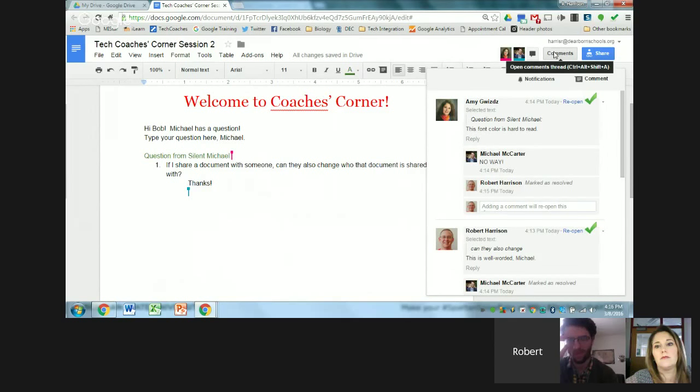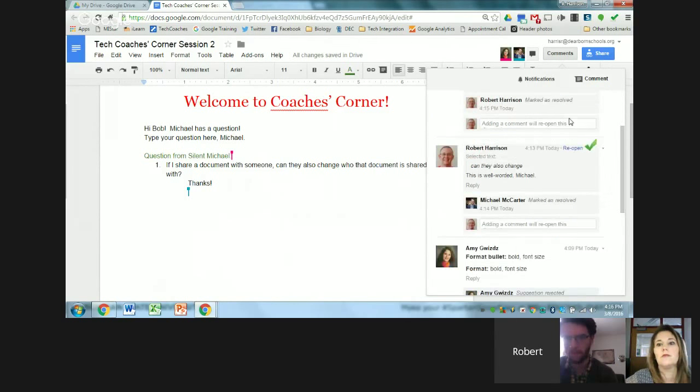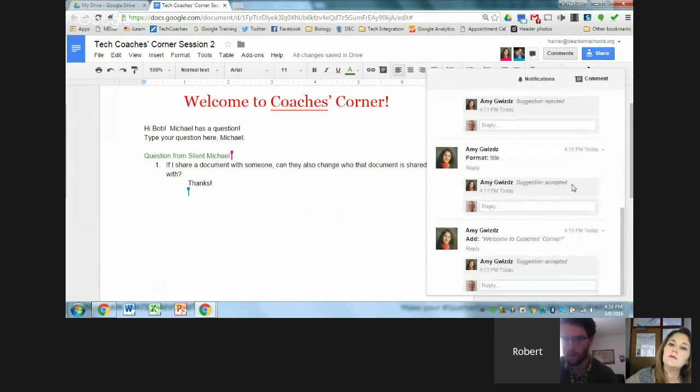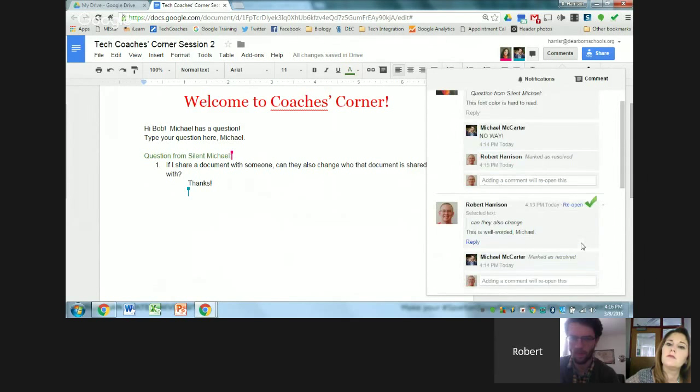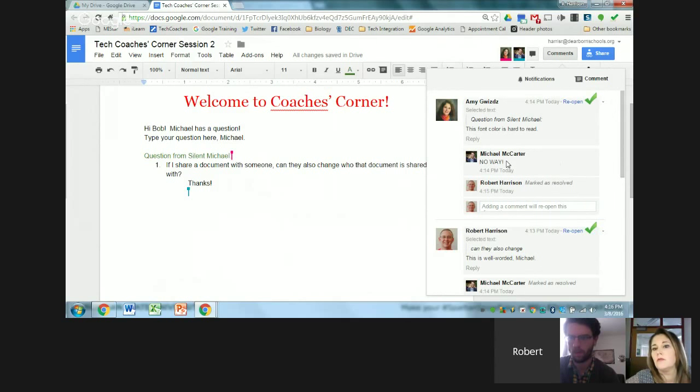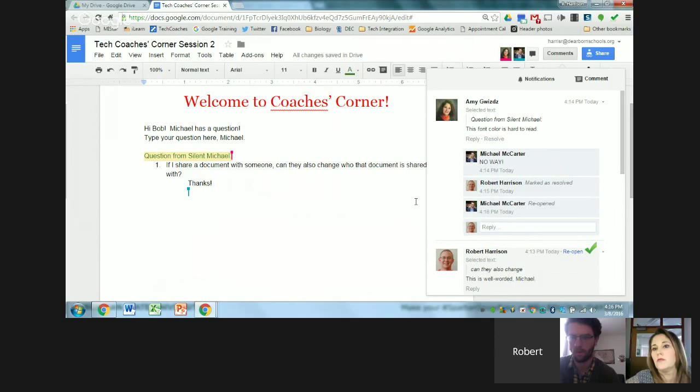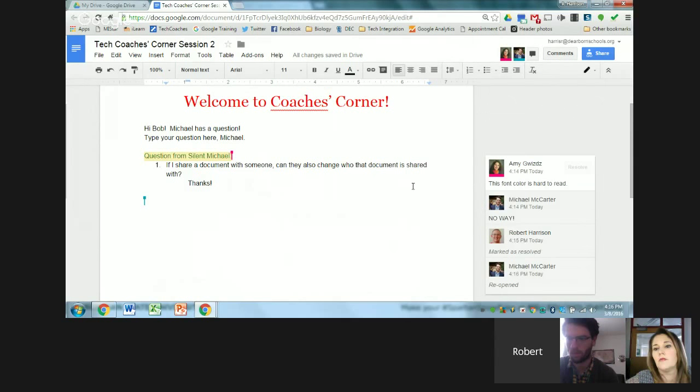If you click right here on comments, you can see all of the interactions that you've had with the student in regards to the comments. Okay, and you see the whole conversation. You can see who marked it as resolved. You can see when it was marked as resolved, and when the comment was given, and all those kinds of things. All right, so a really important part of commenting on a document.